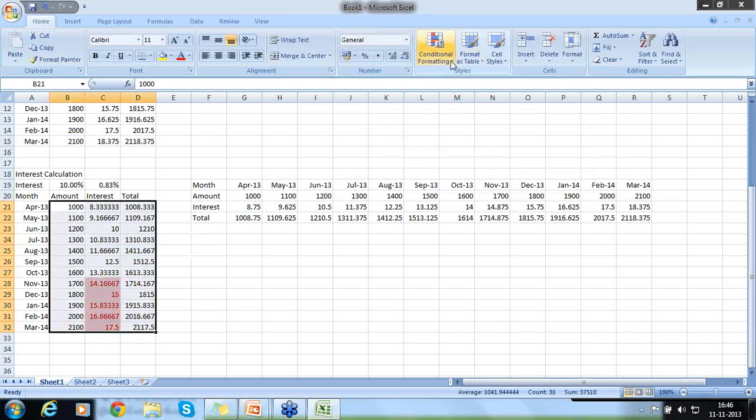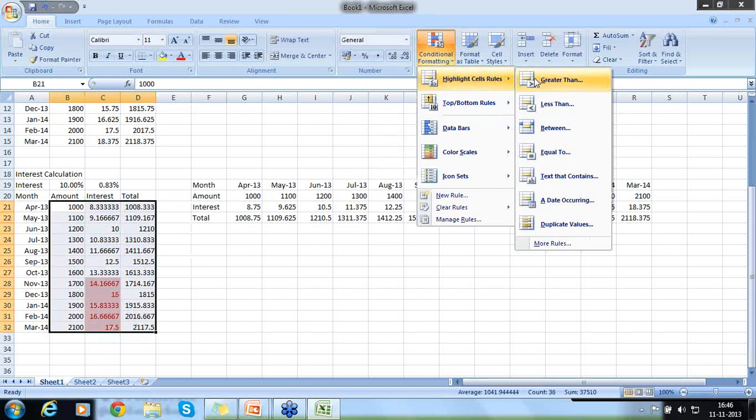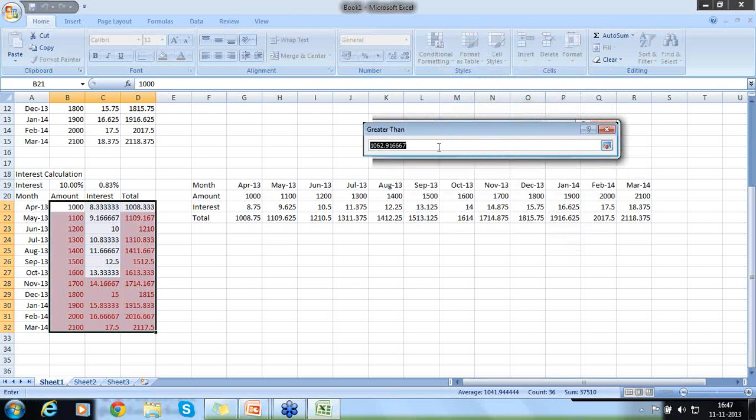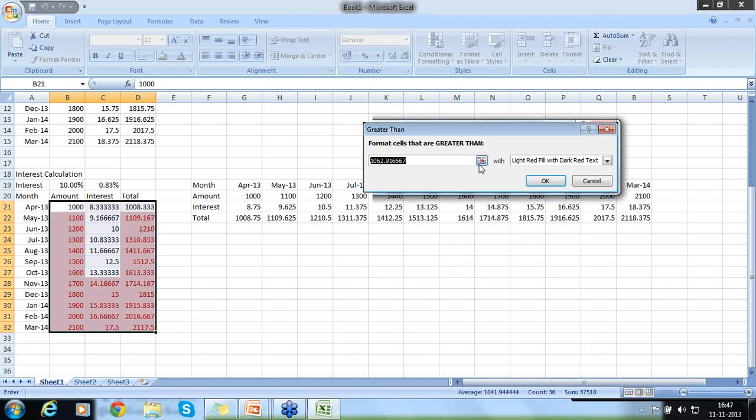So do it like this, control, highlight, greater than. So range with red light, I am saying here formula, this is average.